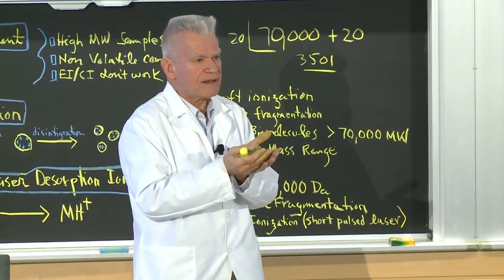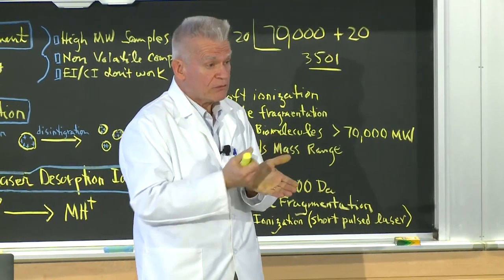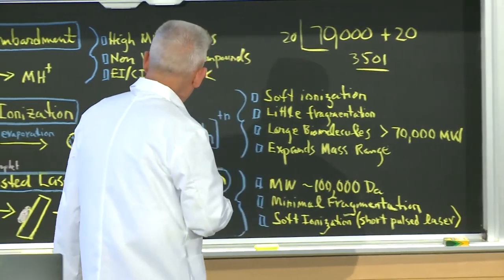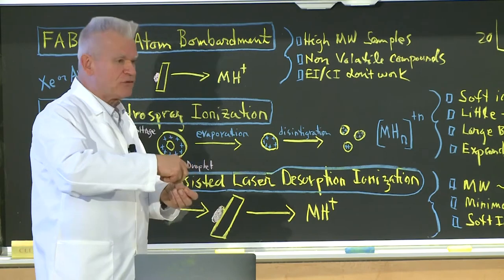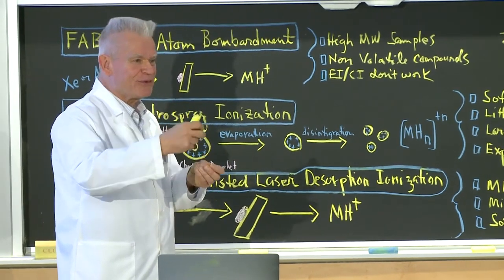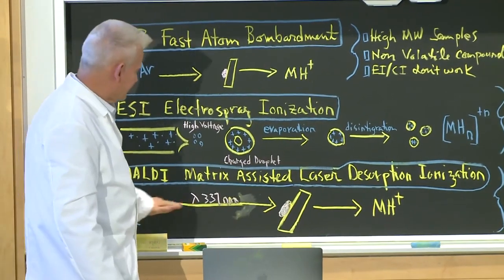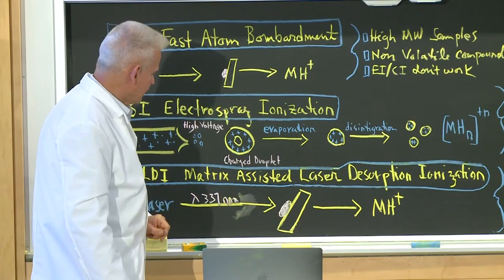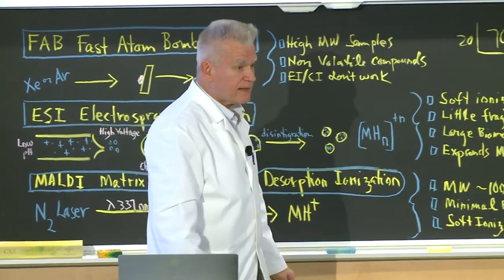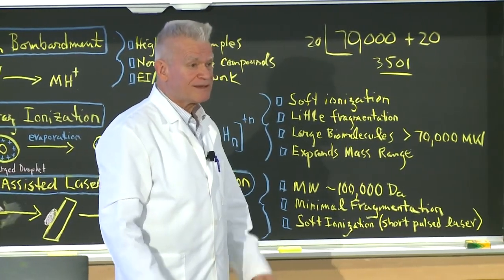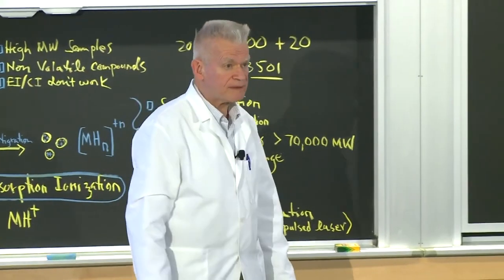crystal and you dissolve it in a matrix, a solvent, and you put a chromophore in to absorb the laser light. And then this sample begins to evaporate, and you get beautiful crystals on this metal target. And then you shoot a nitrogen laser at it, 337 nanometers, and you end up getting M plus H peaks out. So you can take these large solids, and molecular weights here can go out quite a bit.